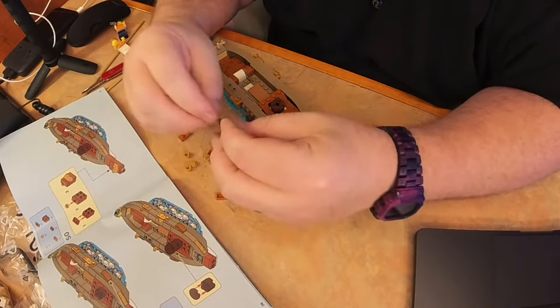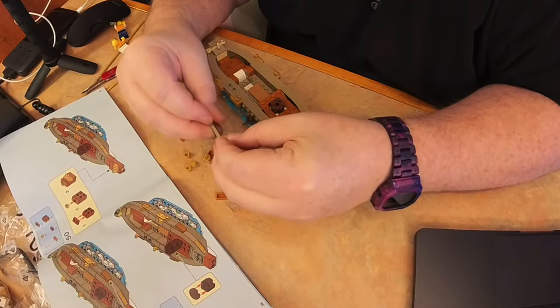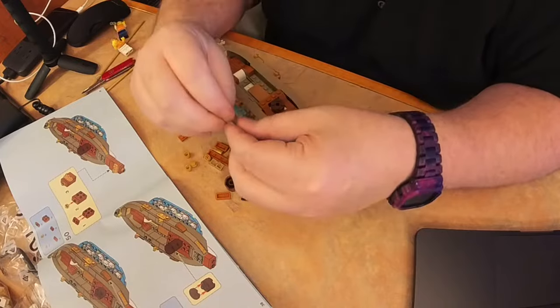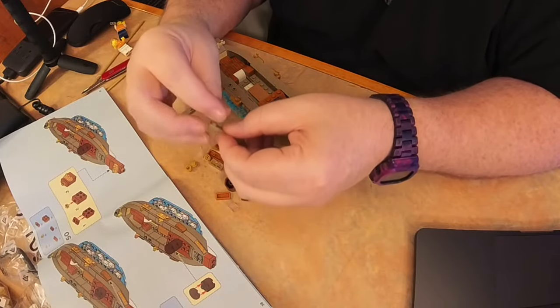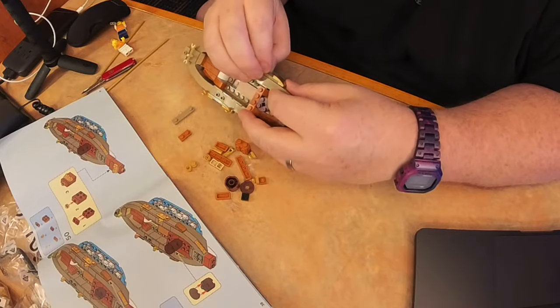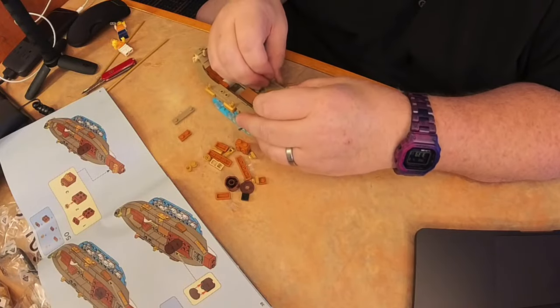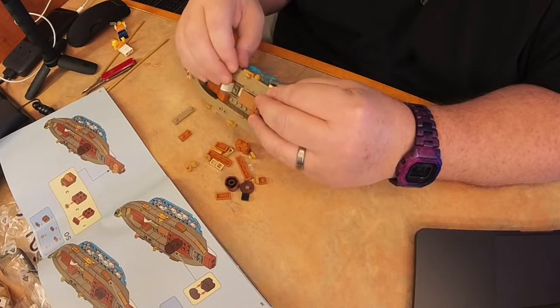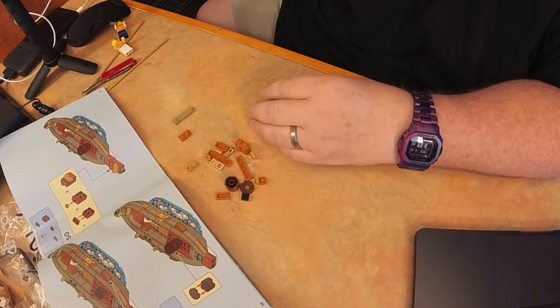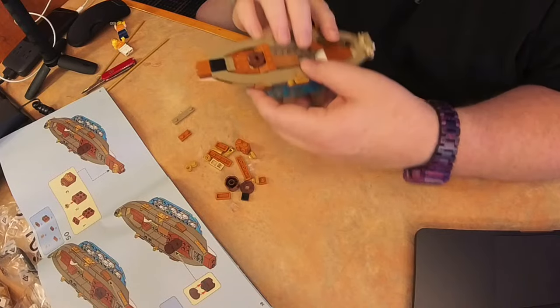All right. Now, these are nice little gold pieces. That's a cool looking gold element. I like that. It's so amazing where just color, just these three little pieces actually, just three pieces, but it's amazing the amount of detail it adds to these models.